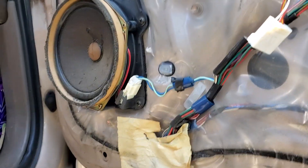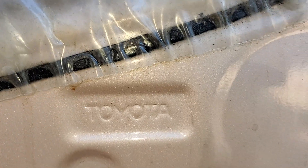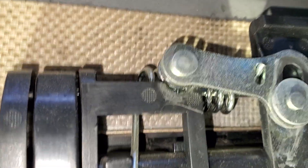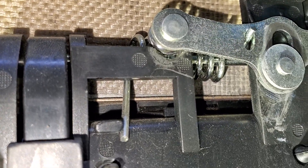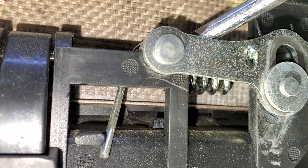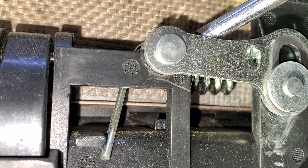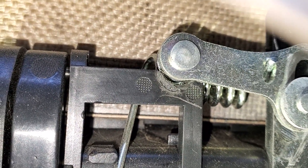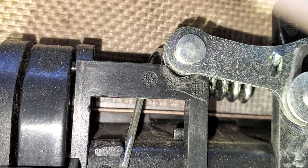Alright guys, we are still working on the 98 Toyota. I found one other thing causing these issues and this is a bad one — this is horrible. This is the actual outside door latch. See this piece right here? That piece is supposed to be down in there; there's supposed to be a piece of plastic above it holding it down. Shitty design, Toyota — you got a spring pushing on a little thin piece of plastic that'll never last.